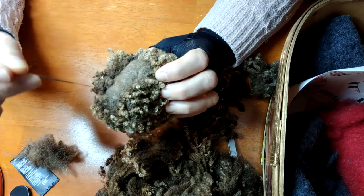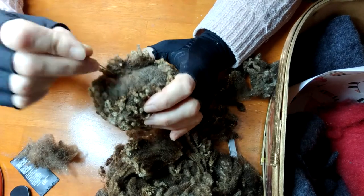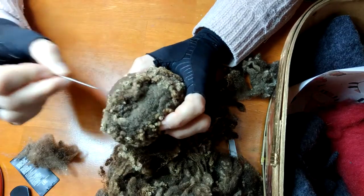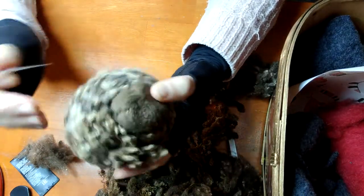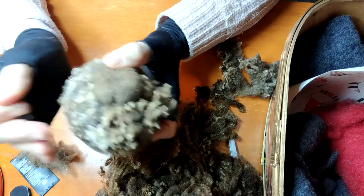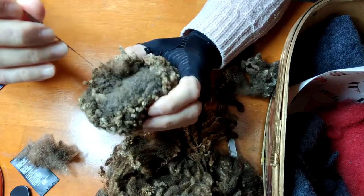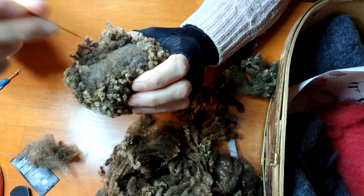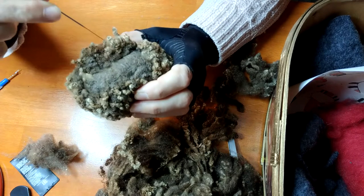And there's a bit of fuzz here. It doesn't really add anything other than a background color for the coiled bits. All right, so now that lock is pretty much in there, but you can see that the lock coils are kind of willy-nilly. I like it to be more compact, not all loose and crazy like this. So I focus on each lock, each little coil, and get the fuzzies that surround it needled in.